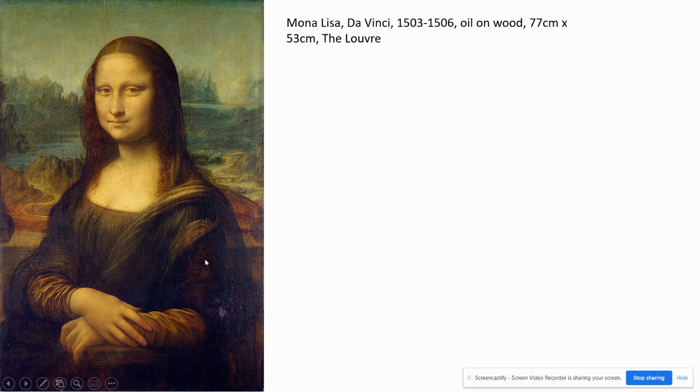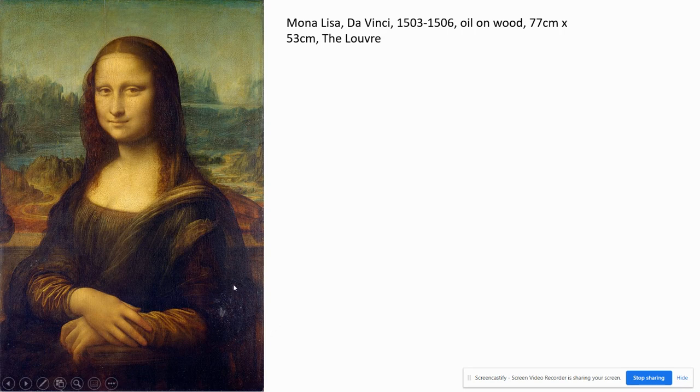So we can see here that she is rather beautiful, and there's a lot of detail in this painting, but we can also see that there's a lot of detail that is lost. And the reason for that is a thing called the aging of the glaze. Glazing was something that an artist did where they paint a sort of resin type material over the painting to preserve the oil underneath. And resin is good for that because you can take the resin off without damaging the oil paint. But because this painting is so rare and so valuable, it has not been touched by any art restorers, the people who restore paintings.